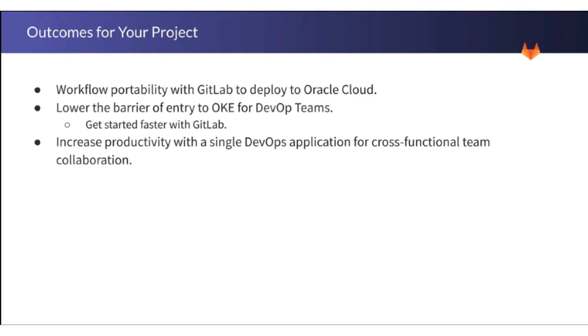And there's also no switching context. Working with GitLab, you can work across teams, and you don't have to switch to another application when you're done picking your issue, and then yet to another application when you want to build, test, and deploy your application. So GitLab provides you one application, one context for all your DevOps lifecycle work.